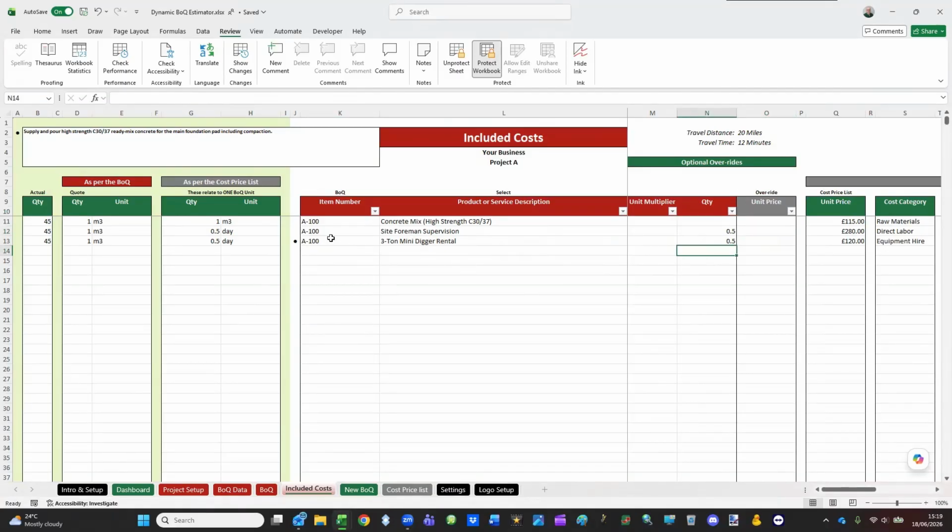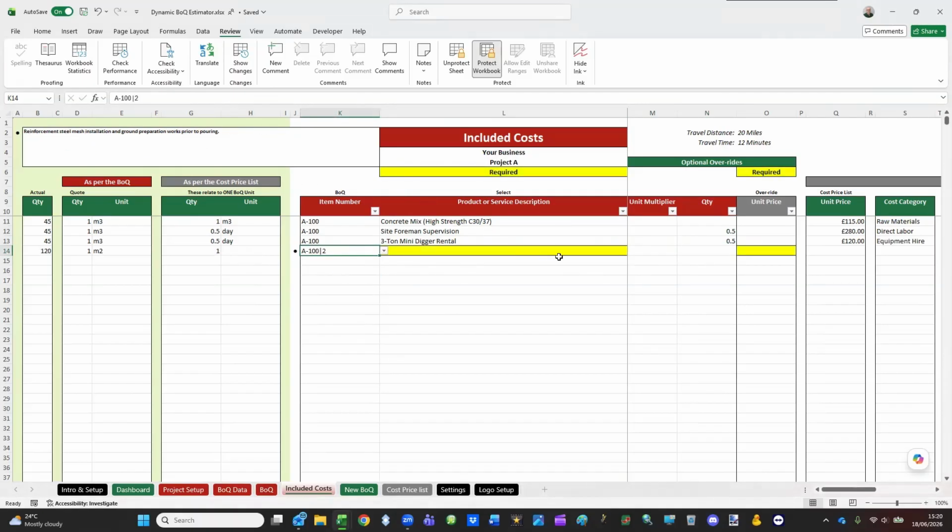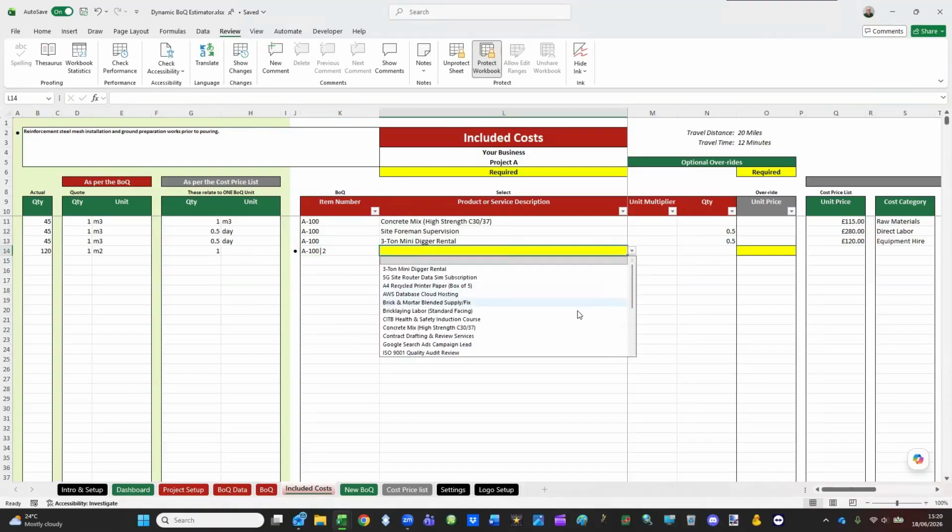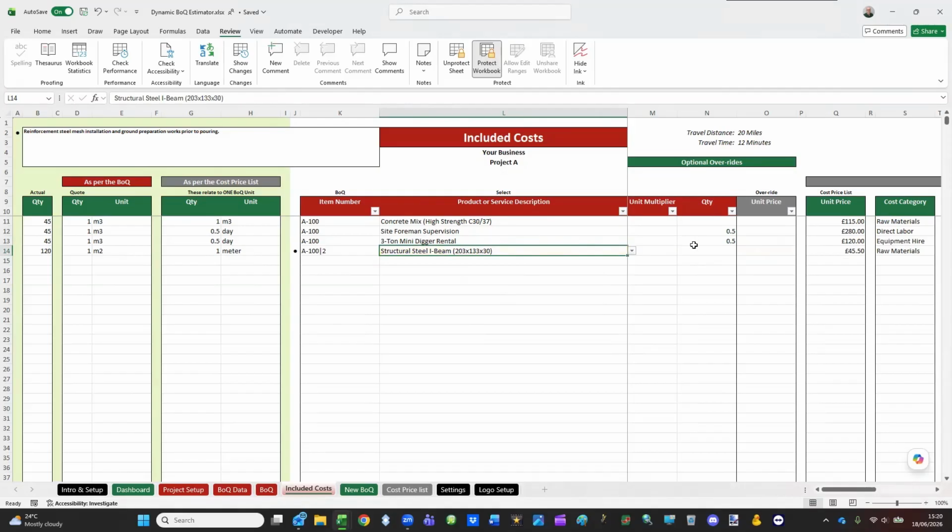And once you've then done all the ones for the A100, you can then move on to the next one, being the A100-2. And now it says reinforced steel mesh installation. So now you can go in and have a look and see what it is that you need. I don't know what we've got here. Let's just put the steel I-beam. I know that's a different thing. But if you were to say one of those, that's per meter, and we need 1 square meter. So say, for example, you know that 1 square meter is what we're doing. We're going to need, say, 5 meters of beam, then you put in there, for example, 5, and so on and so forth.